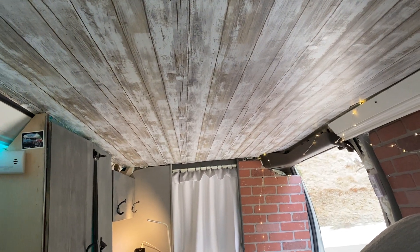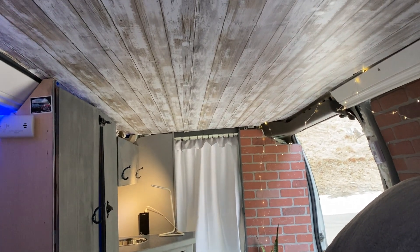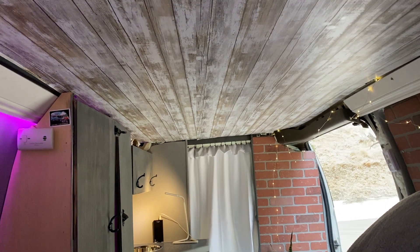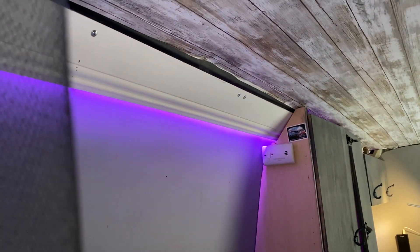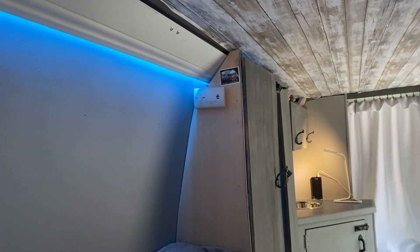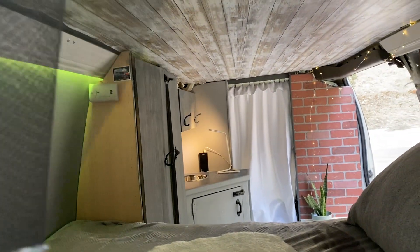On top I used wallpaper, and I used insulation all around the walls, ceiling, and floor. For the walls and ceiling I used one-inch insulation and then a quarter-inch plywood on top of that, and then I painted it. I put in crown molding — actually it's base molding that I'm using as crown molding because I like the size. And as you can see, I've got a smoke detector ready for safety. Safety is number one.